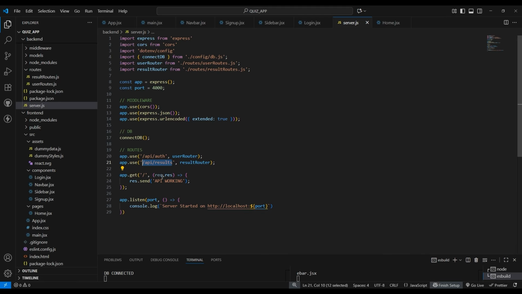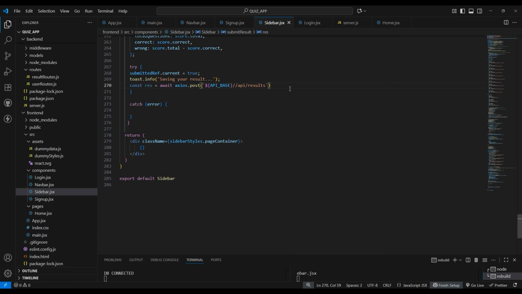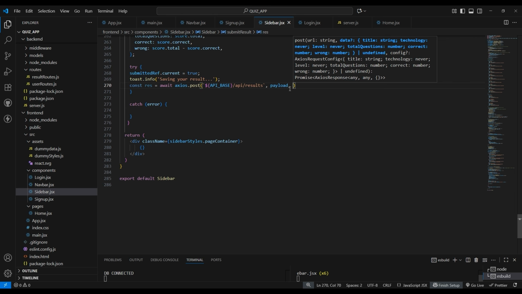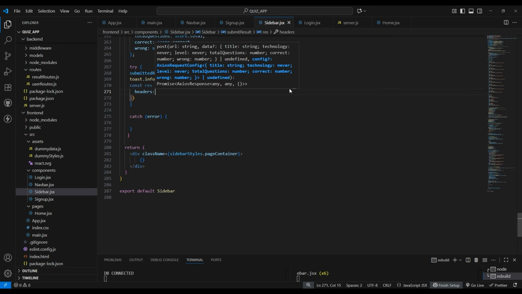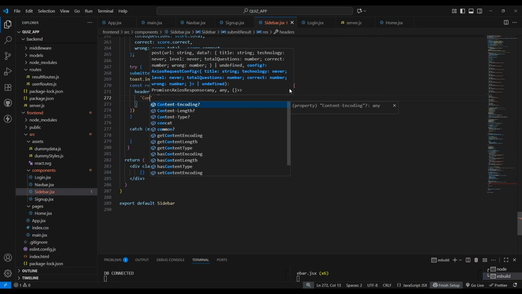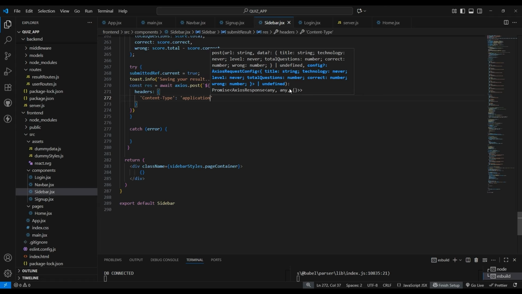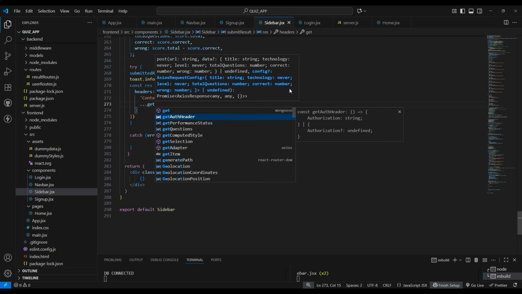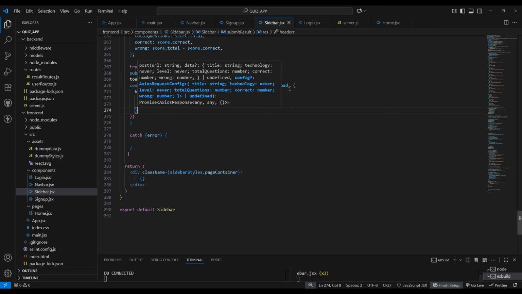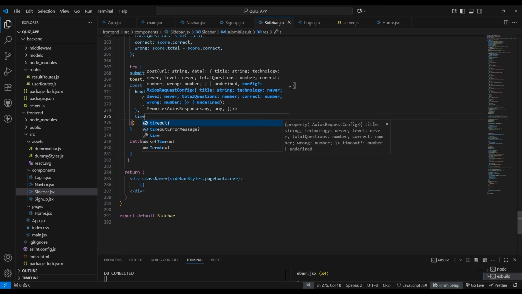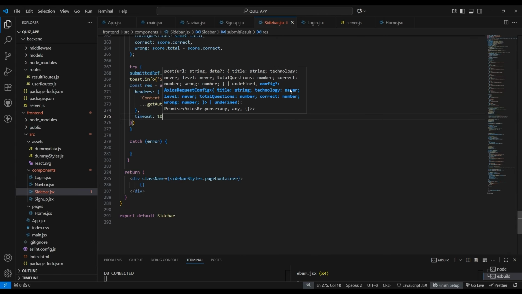Now after this we are gonna share the payload here, and inside this we are gonna also share the headers, and in headers the content type here it will be application/JSON. Now after this the get auth header will be passed here in the headers. Then let's type here timeout, and timeout here it will be 10,000, that is the 10 seconds.